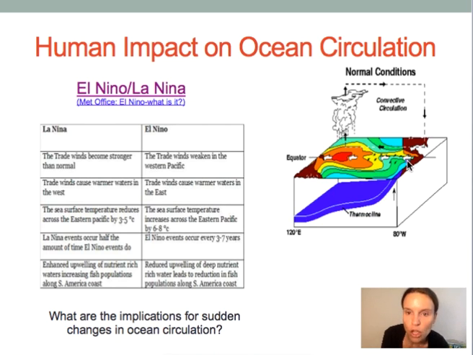In the Pacific Ocean, normal conditions, because of wind and surface circulation, move water from the west coast of the United States to the east coast of Asia. As that water moves, deep cold water moves up to replace the water that's leaving the coast of the Americas, and this upwelling brings with it fish population, so this is great for fishing. And then over here, as the warm water hits this body of land, it gets sent down, cools off, and this creates a circulation cell.